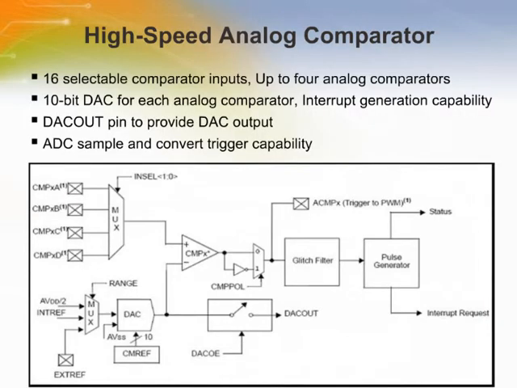The dsPIC33F switch mode power supply comparator module monitors current and voltage transients that may be too fast for the CPU and analog-to-digital converters to capture. The analog comparator provides high-speed operation with a typical delay of 20 nanoseconds. The comparator has a typical offset voltage of plus or minus 5 millivolts. The negative input of the comparator is always connected to the digital-to-analog circuit. The positive input of the comparator is connected to an analog multiplexer that selects the desired source pin.